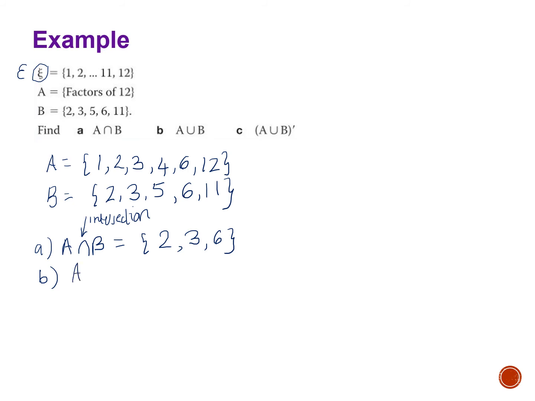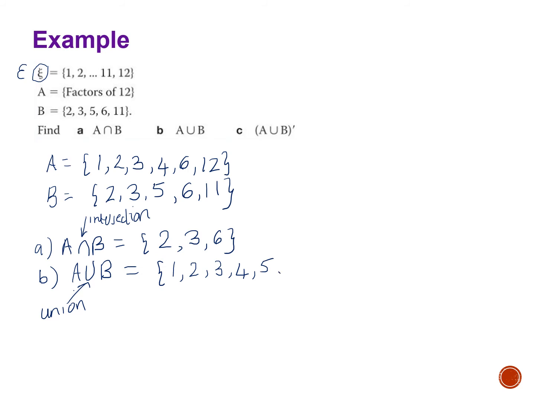Okay, the second one. So you can see how you need to know what this notation means. That is your big U. Remember what your big U means, union, and that means joining them together. Now, here's a really important thing to note. We need to join together those two sets, but if there's something that is in both of them, we only write it down once. I'm going to keep them in order. 1 is just in A. 2 is in both, but I only write it down once. I don't write 2 twos, I just write 1. 3 is in both. 4 is in A.